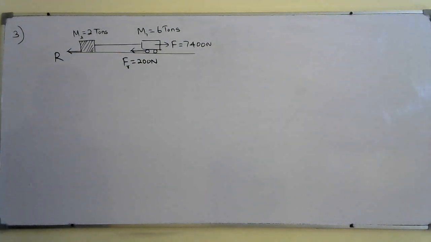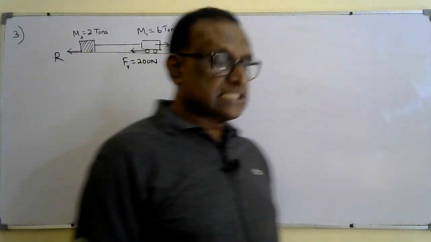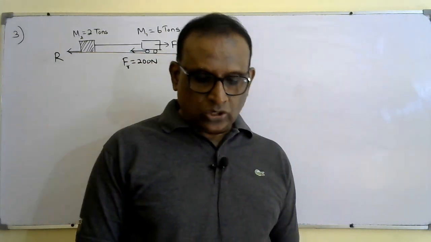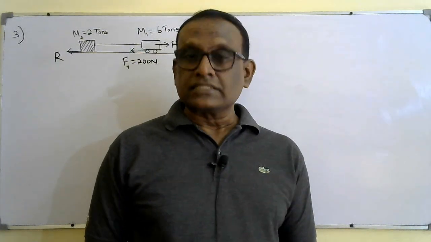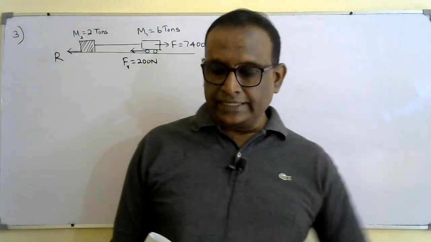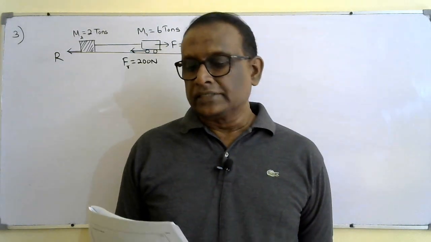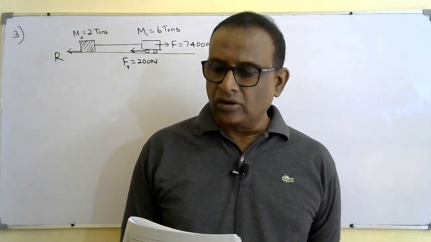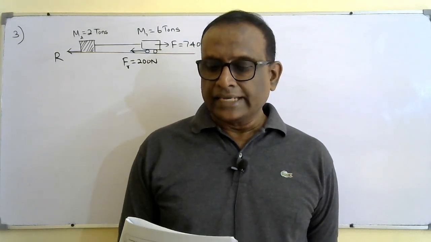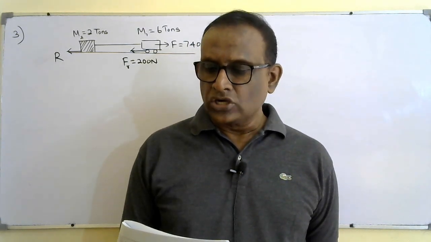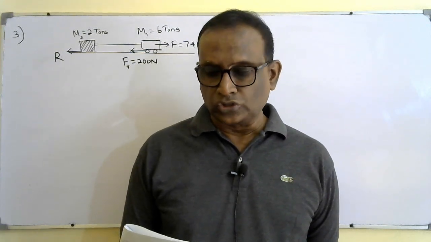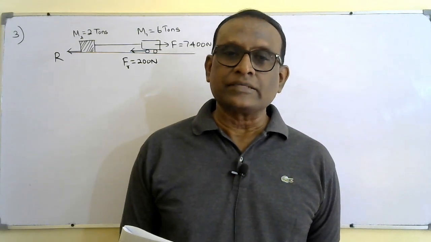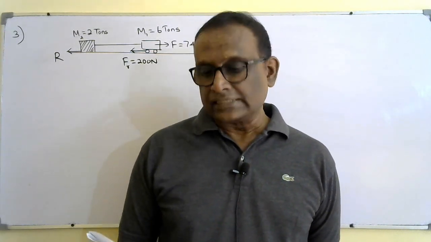Okay, so here is question number 3. A tractor of mass 6 ton. 1 ton is 1000 kilograms, so the mass will be 6000 kilograms. A tractor of mass 6 tons is dragging a large block of mass 2 tons along rough horizontal ground. The cable connecting the tractor to the block is horizontal and parallel to the direction of motion. The cable is modeled as being light and inextensible. Inextensible means it won't extend, so that's the big part.